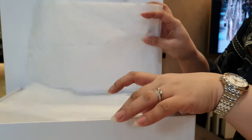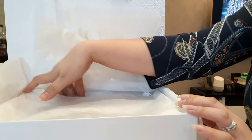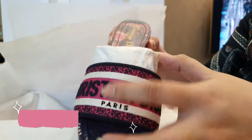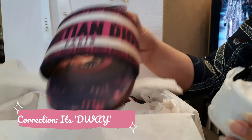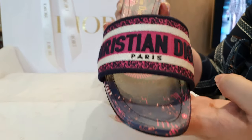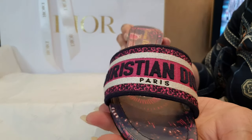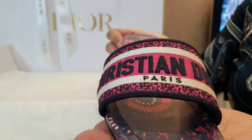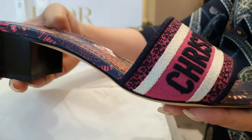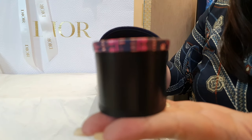Let's see what's inside under this tissue paper. There you go — the Christian Dior Duane sandals from the animal print collection, which is why I have a photo of the animal collection here. Let's quickly do a 360 — here's the side, here's the other side, and the heel. This is a 5cm heel height.